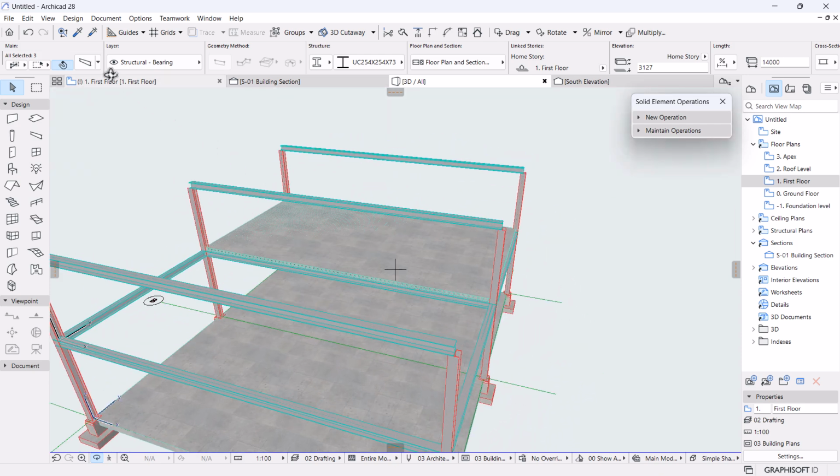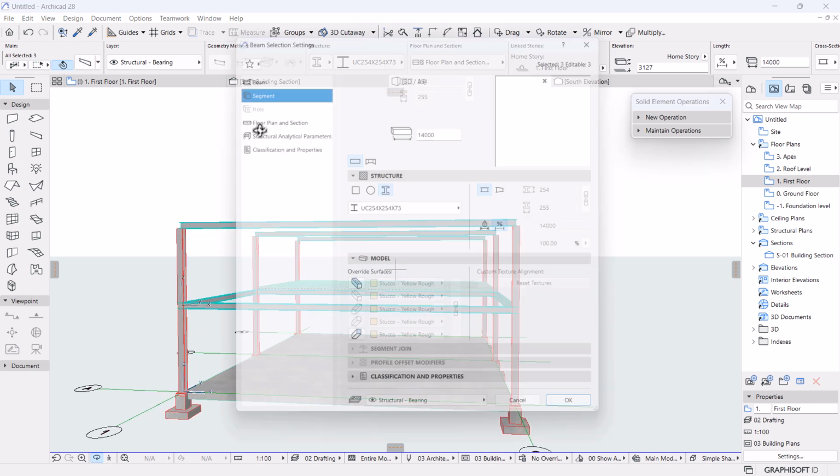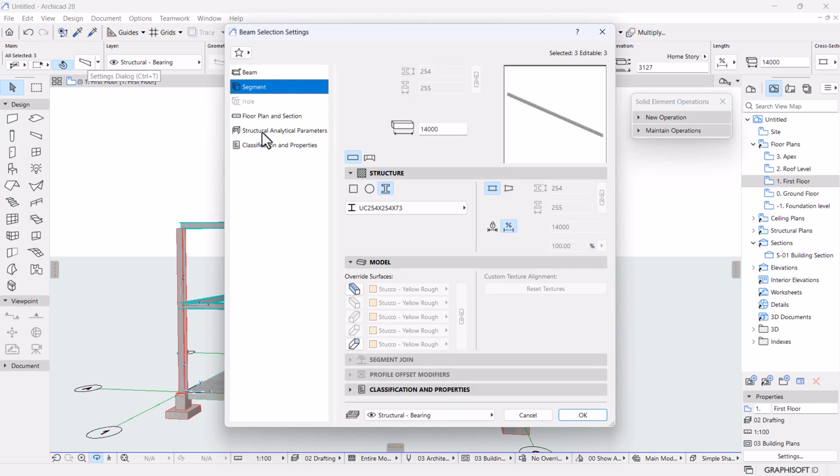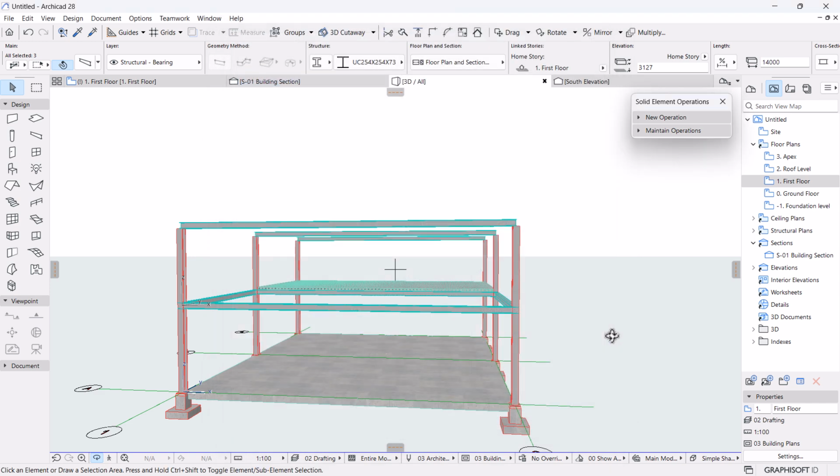Okay, and then I will have to set this to be at a roof pitch, an angle of the roof. So I'm going to open its settings and go to this beam section. Then let's change this to a slant beam or sloped beam, whatever. Set the pitch to 23 degrees, then hit OK.